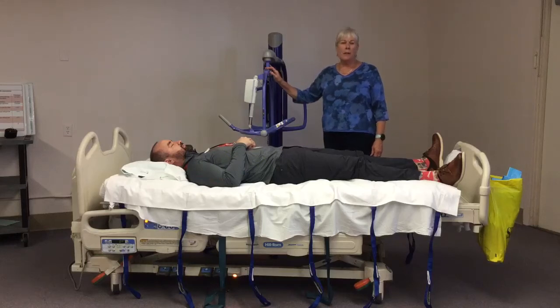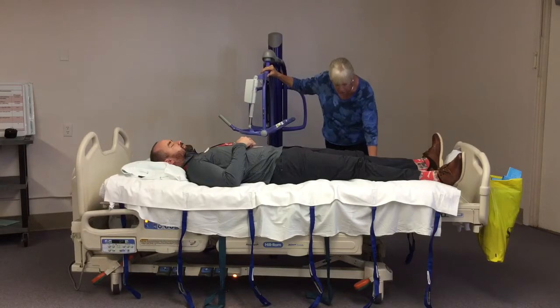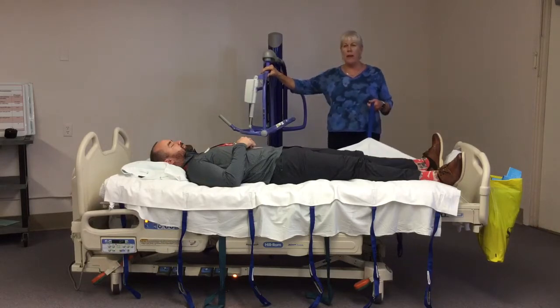Now we're going to talk about the repositioning sling that you use with the Maxi Move, with the 2-point spreader bar, or you can also use it with the Maxi Sky, and that's in the corner rooms in the East Towers. This loop sling goes up to 600 pounds, repositioning sling. It's disposable. It's actually made of a high quality paper, so it's not washable, and it's a single patient, multiple uses.